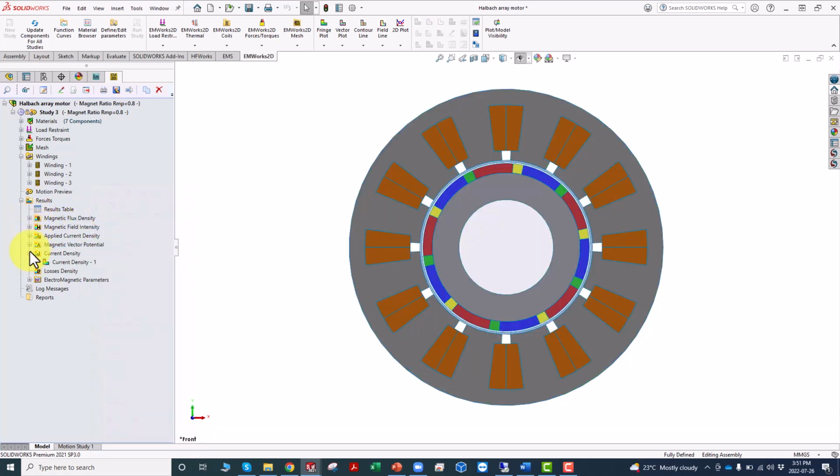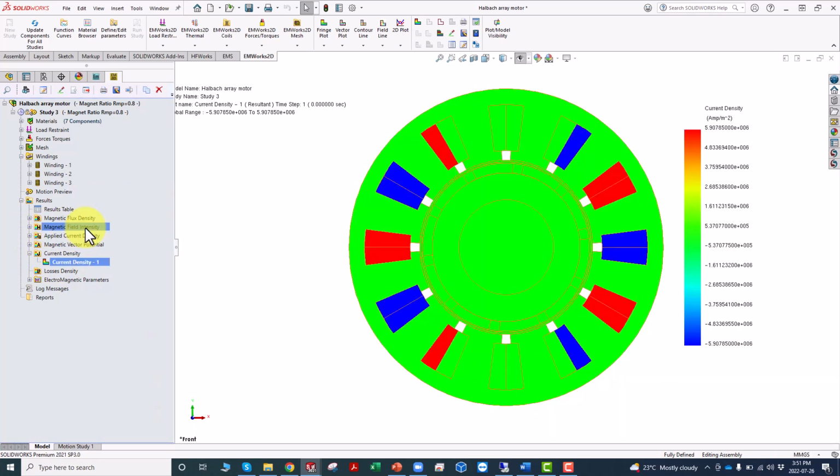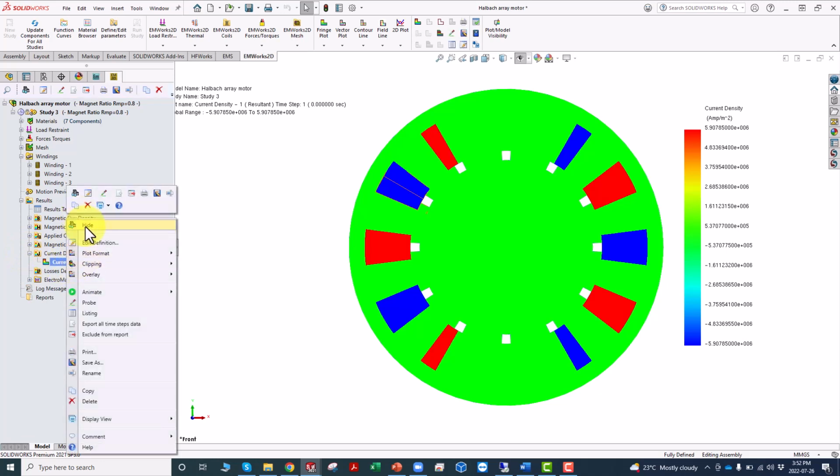Also we can see its current density, which is a very important factor since we have designed our motor for air cooling. We need to know its current density magnitude, and for any totally enclosed fan cooled type of motor, the current density is good around 5 to 6 ampere per meter square. So that's what we get. We have got 5.9 into 10 to the power 6 ampere per meter square as the current density of our designed motor, which is a good design for an air cooled type of motor. If you use a liquid cooled or water cooled motor, you can go for a higher current density.